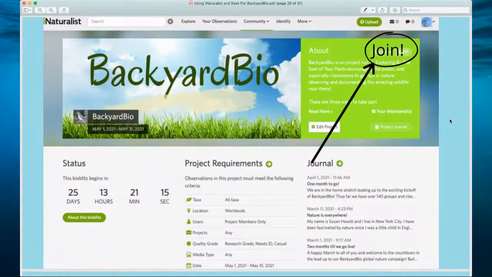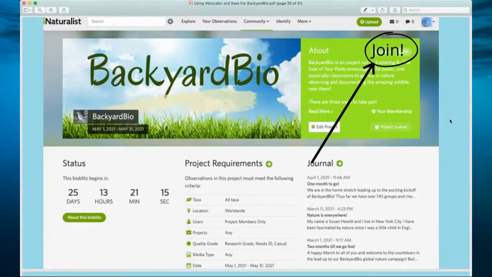So this is our project page. This is going to be our one-stop shop for all our families and groups that are using iNaturalist for the BackyardBio project. It's worth noting too that groups can just share their images on social media. Groups can just register on our website and connect with other groups. You don't need to use iNaturalist, but as hopefully I've shared over the last few minutes, it's a really engaging tool that you can use with your classrooms or groups.